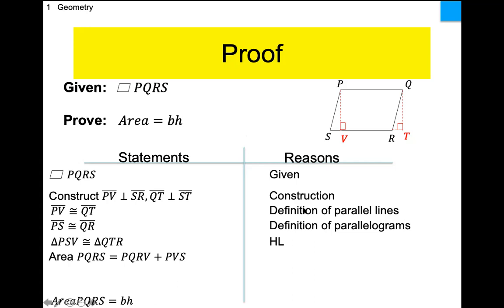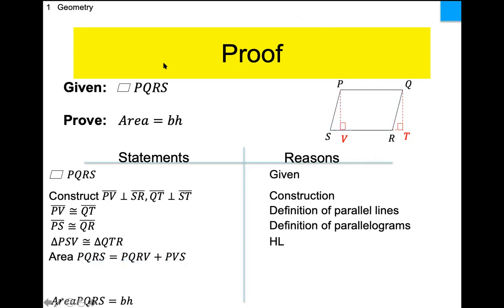So I'm going to talk now about the black part, the parallelogram. What I'm saying right here is that that parallelogram is equal to, well, I'm going to choose some parts here. I'm going to choose this part right here, P, Q, R, V. Well, we don't know it's a trapezoid, but it is a trapezoid. We don't know the formula for the area of a trapezoid, so that's why I'm not going to say trapezoid. But that piece right there, plus this triangle right here. So that's all the pieces; maybe call this area 1 and this area 2. Those are the pieces that make up the parallelogram.